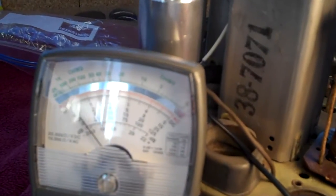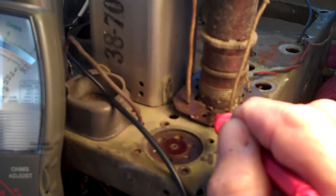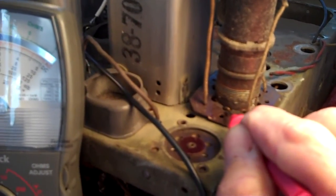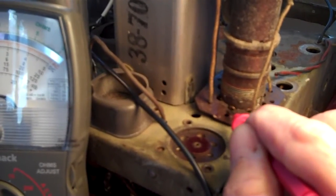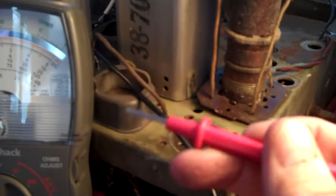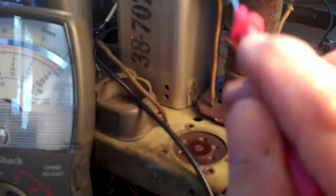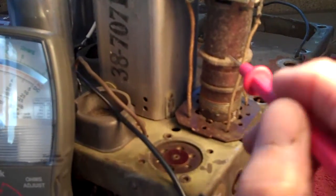Okay. What we're going to do for the secondary coil checks is we're going to take the positive probe and touch them to these rivets down here. These rivets connect the secondary and the primaries down to the band switch. So rather than go up underneath and try to figure out what band switch goes where and what connection goes to which pin, we'll just do it from the top. That's the sweet thing about removing the top of the can. You get to do it a whole lot easier.